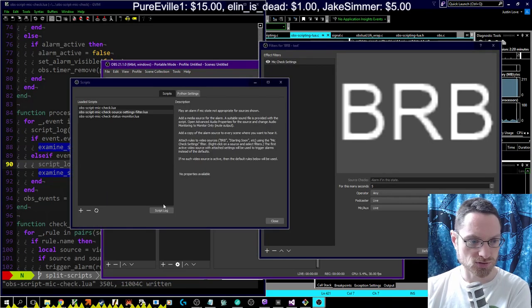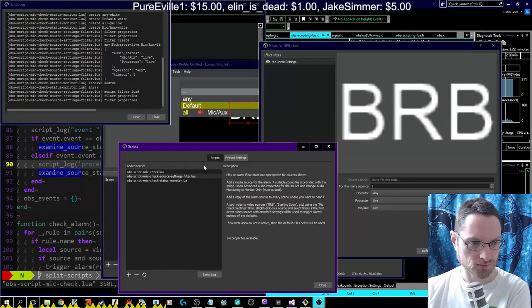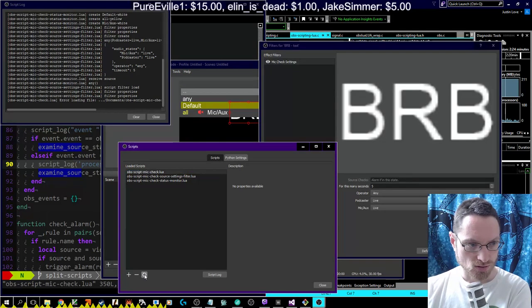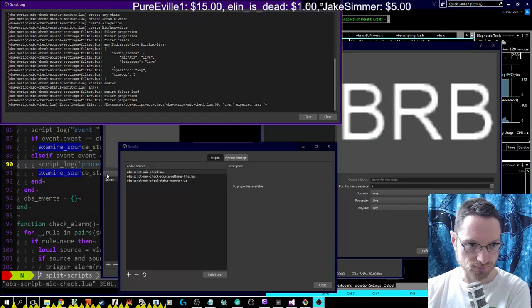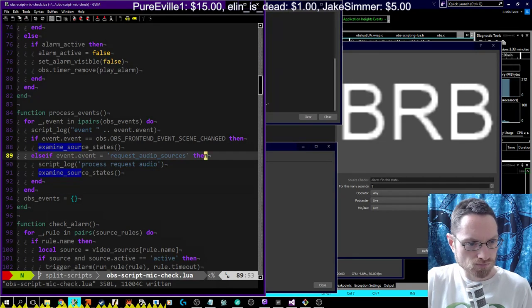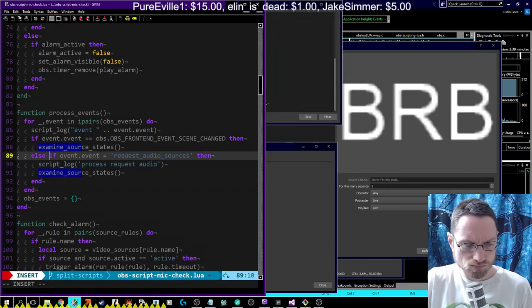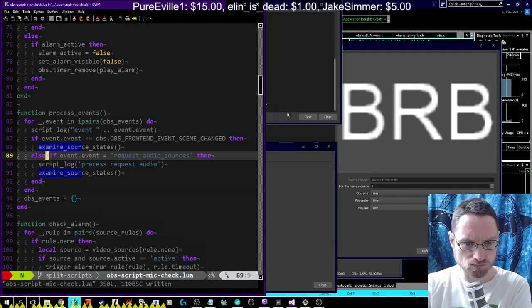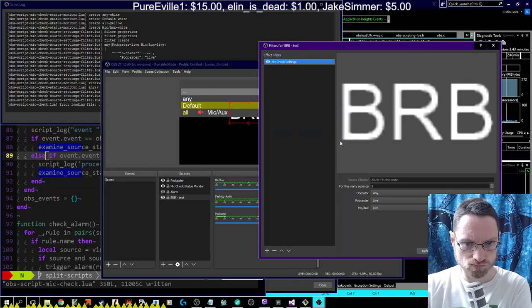Tools, scripts, script log. So you've been changed. Error loading file. Fabulous. 89. That would explain a lot.